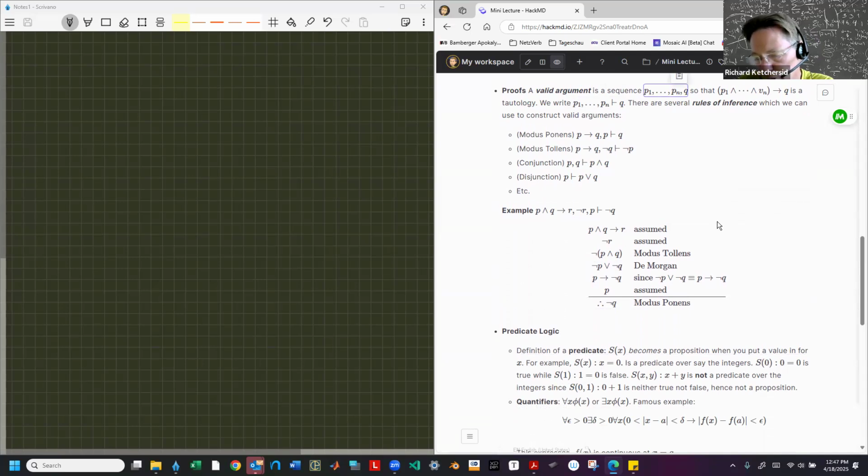But basically, a valid argument is just a bunch of propositions, which might be compound propositions, and then a final proposition. The point is that if I take the conjunction of all the hypotheses, and I look at the implication that gives me the conclusion, then that should be a tautology. In other words, in the truth table for this thing, it should be trues everywhere, trues up and down. So this implication being a tautology, always true, is what it means to say that the sequence of sentences is a valid argument.